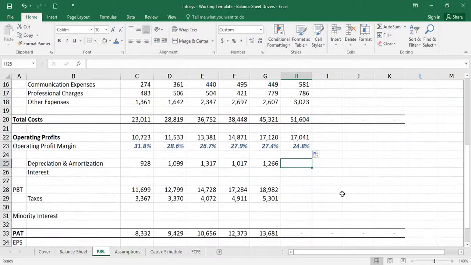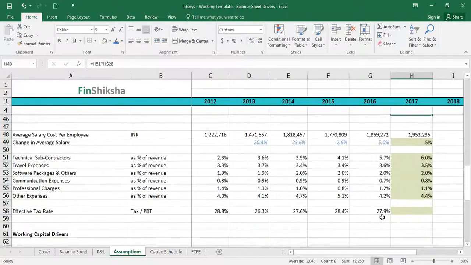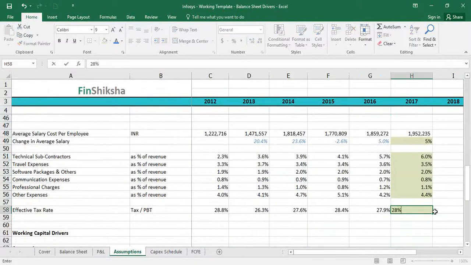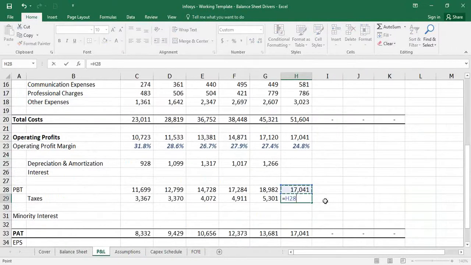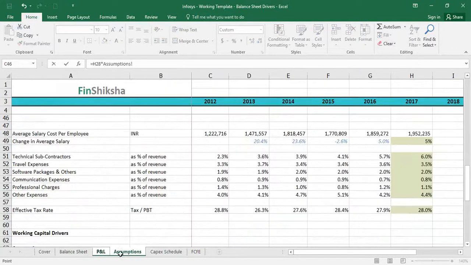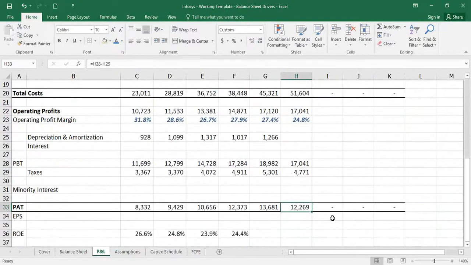We need to find out what depreciation would be. We'll do that in a minute. For the time being, I can just drag this as well because that's a formula as well. And I can take an assumption on the tax rate for the company. Let's assume the tax rate is 28%, which seems to be the average of the last few years. So as of now, without the depreciation number in, I can calculate the broad taxation that comes in here, right? And that's about 4,700 odd crore. That gives us the number for tax and final profit number as well, right?